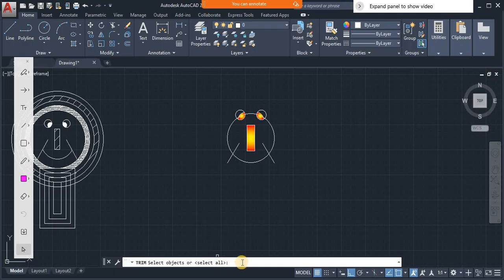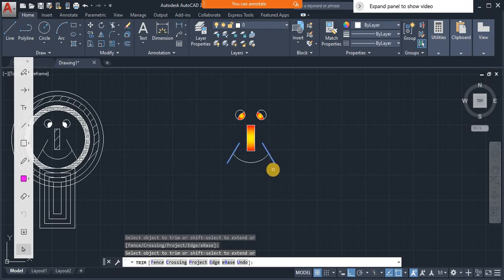So now it is asking select objects. So first select the cutting edges. So this is a cutting edge and the other laugh line is also a cutting edge. So I am selecting the cutting edges, the objects which will be treated as a knife, as a cutting edge. So pressing enter now. Now the computer is again asking me select the object to trim. So I want to trim this object. So click over here and that object will be trimmed and press enter.